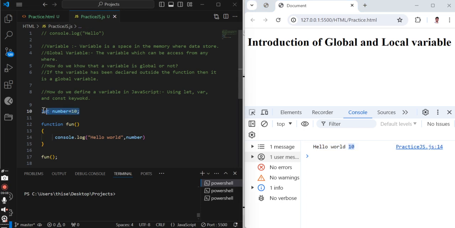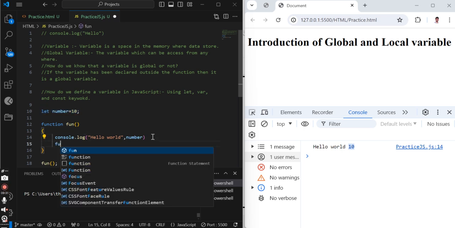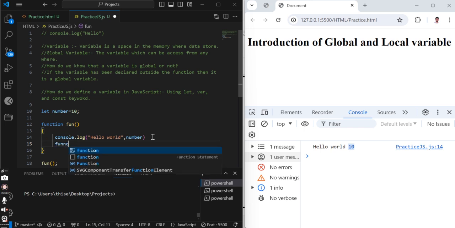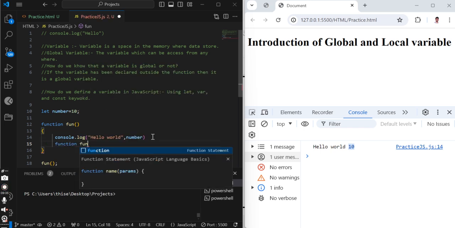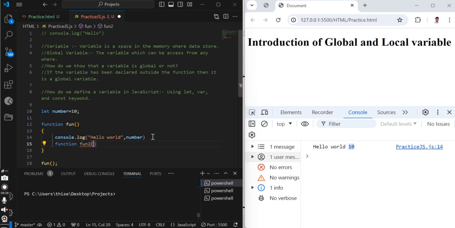This variable is defined outside the function, not in this function, right? In spite of this, we are able to access that variable in this function. Why? Because this is a global variable. It is not defined in any function. Let's suppose here we have another function, fun2.